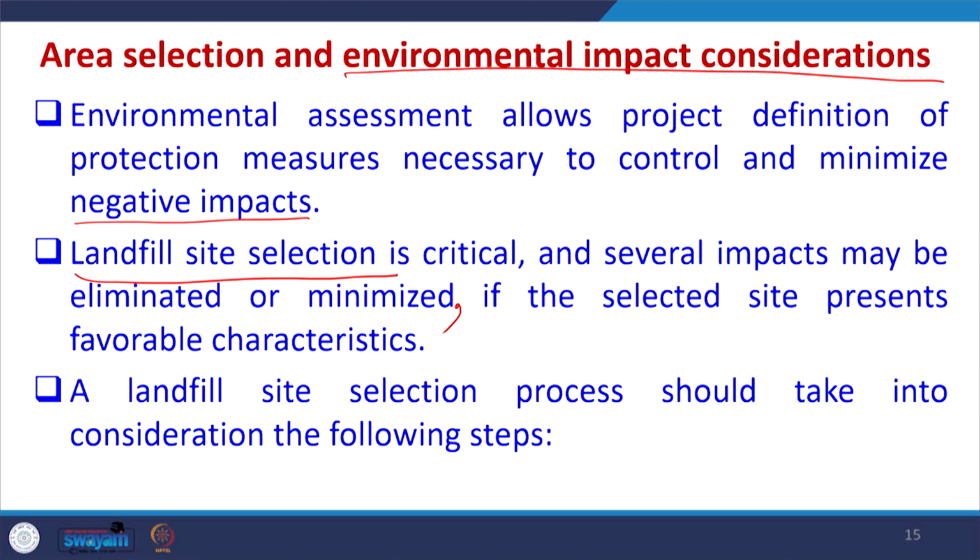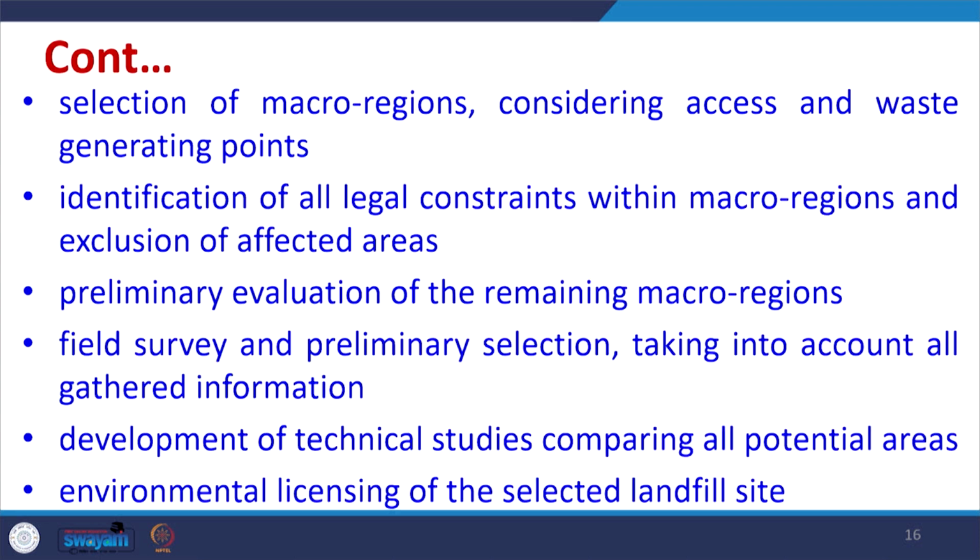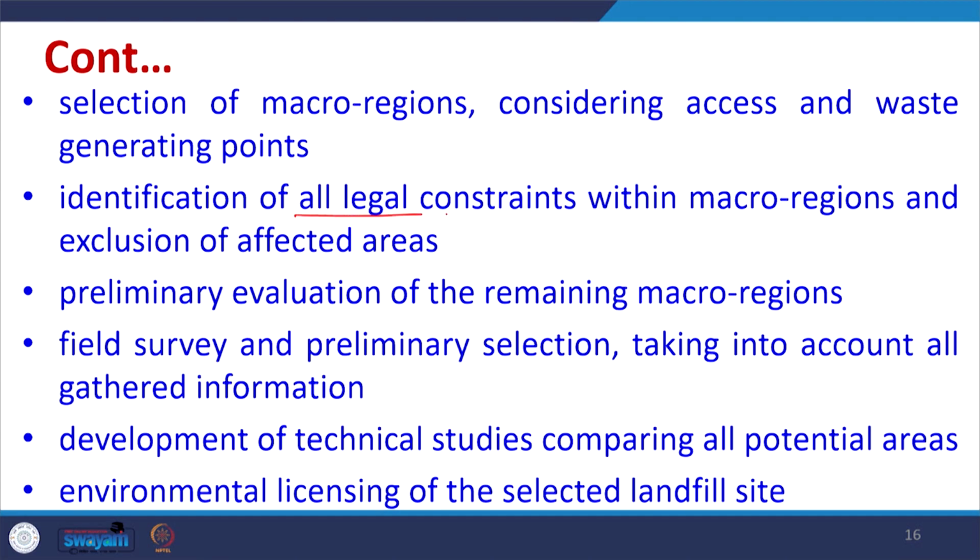A landfill site selection process should take into consideration various steps. These steps are selection of micro regions considering access and waste generation points. So, how easily we can transport the sludge from the wastewater treatment plant, or after treatment, whatever sludge remains after sludge management, how easily we can access and transport it to the site. Identification of all legal constraints within the micro regions and exclusion of the affected areas.